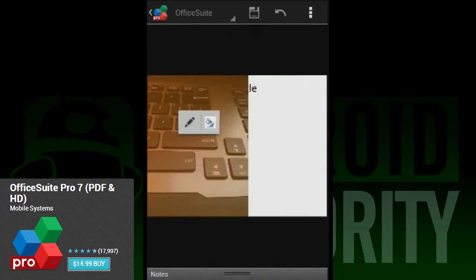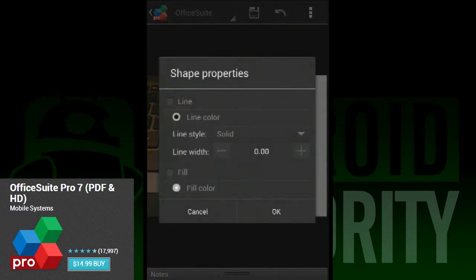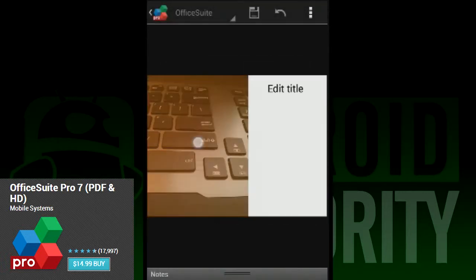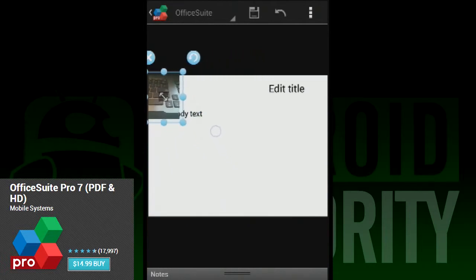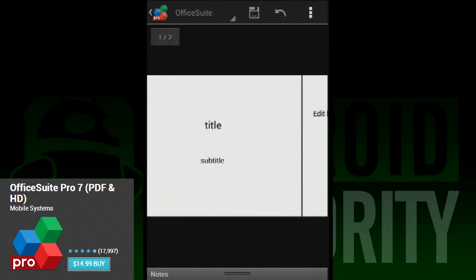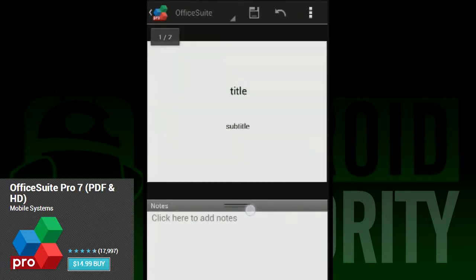It's still probably preferable to do most of these tasks on a computer, especially with things like PowerPoint presentations, because they can get pretty exorbitant and it would take forever on an interface like this. However, if you must use your Android device to make documents, there are a few OfficeSuite apps out there for Android that can go toe-to-toe with OfficeSuite 7.